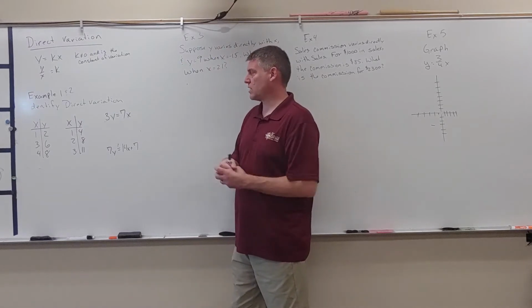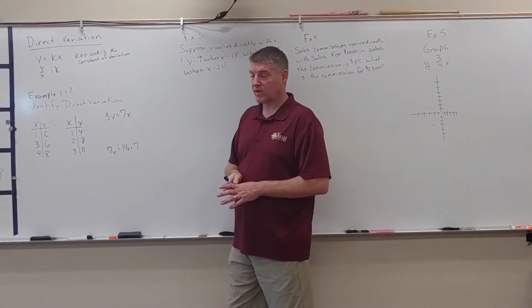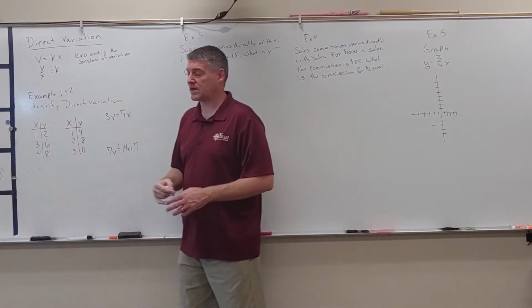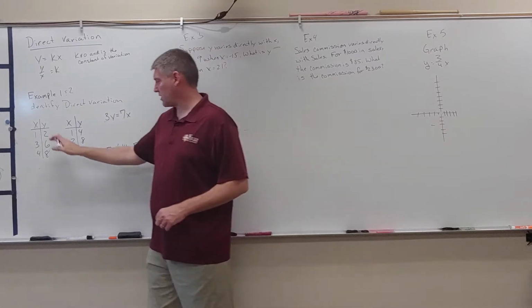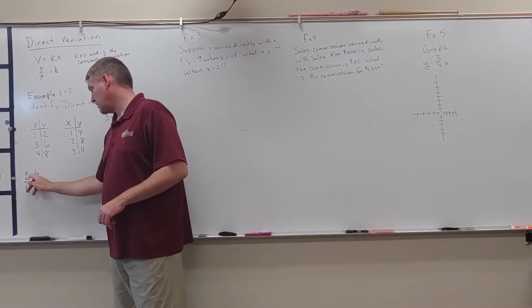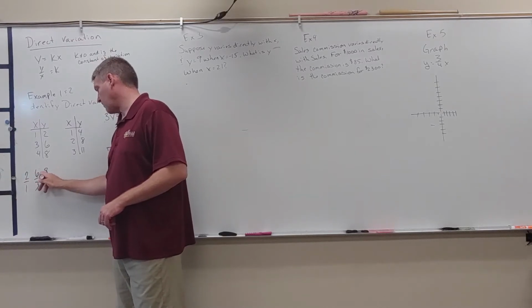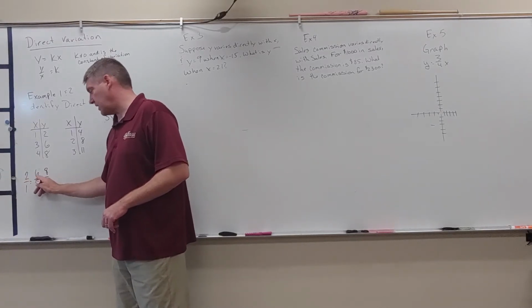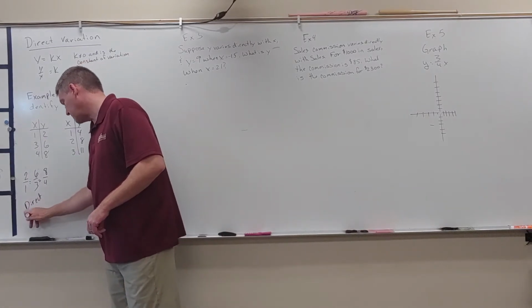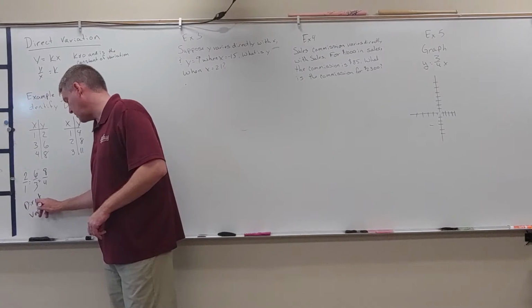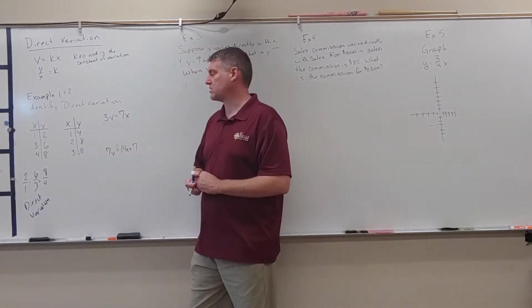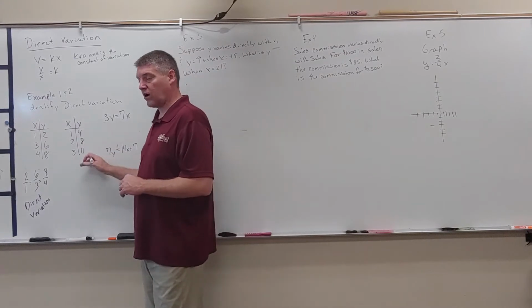The first thing is we're going to look at it through a table. One of the things up here we said was k equals y over x. It always has to be the same value. So we're going to set up proportions here. We're going to look at 2 over 1, 6 over 3, and then 8 over 4. If these are all equal, then we have direct variation. And I do need to look at all of them. I can't just look at the first two and say, oh yeah, it's direct variation because of the first two. I have to look at all the points.